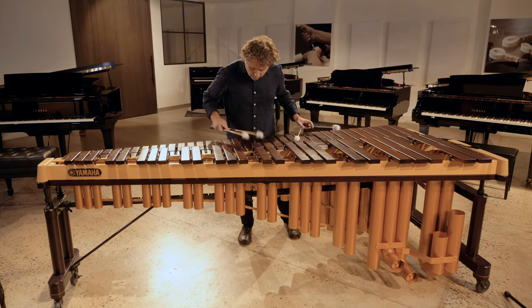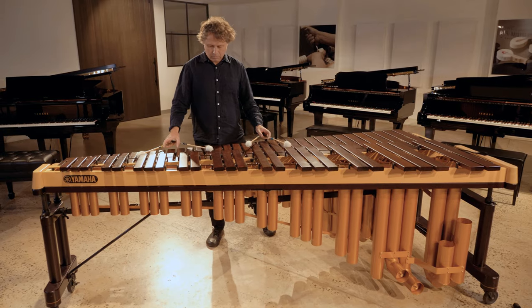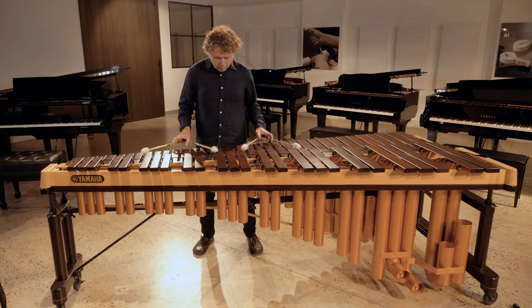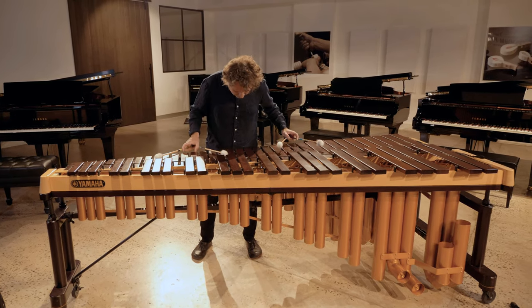With a lot of my music, the pieces start off as improvisation. I might have a strong melody or something like that, but I would often play these pieces with just a melody and a chord structure, and I'd often involve other musicians in the performance. What I've been doing in recent years is going back through my pieces and actually formally composing them, so all of the parts are written out for people to play.